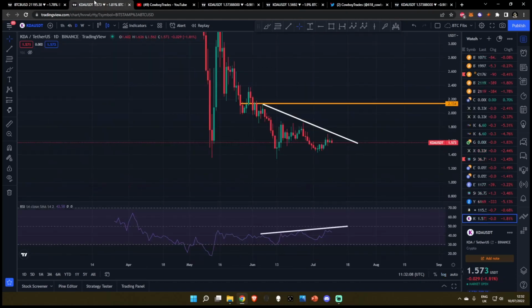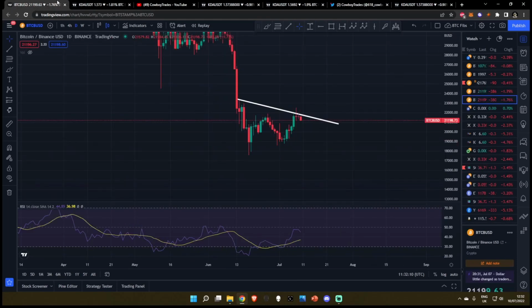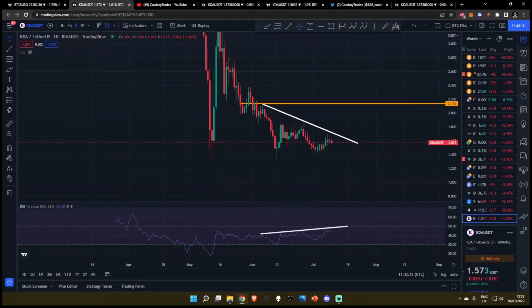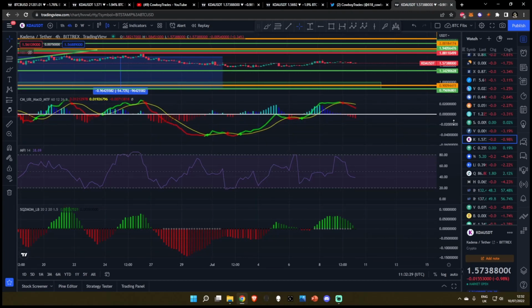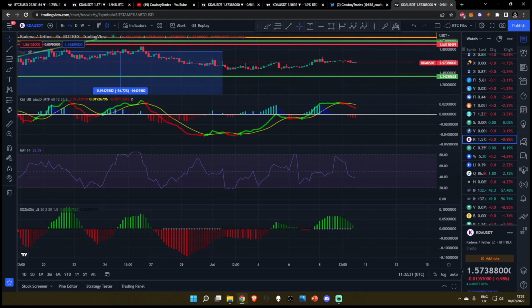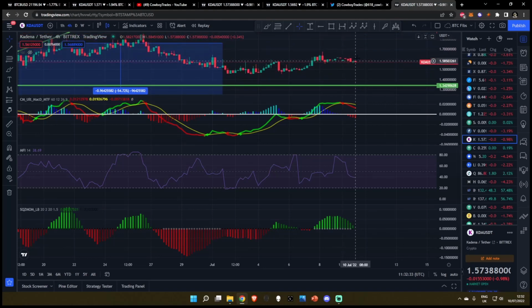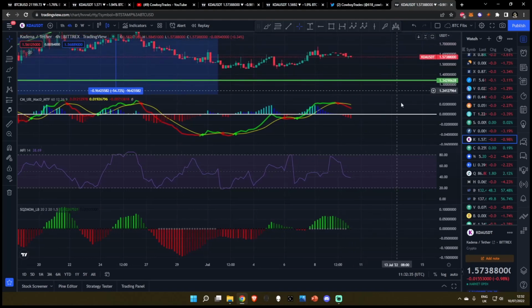In my opinion as well, looking at the hidden bearish divergence on both Bitcoin and Kadena, it looks like very, very soon, once again, either today or tomorrow. I wouldn't be surprised if it happened today, but I wouldn't be discounting us lollygagging for 24 hours before we come into the price action tomorrow. I'm not trying to predict what's going to happen in the next hour or 2 hours. I'm telling you what the next move is going to be, regardless of whether we lollygag for a couple of hours before the next breakdown.